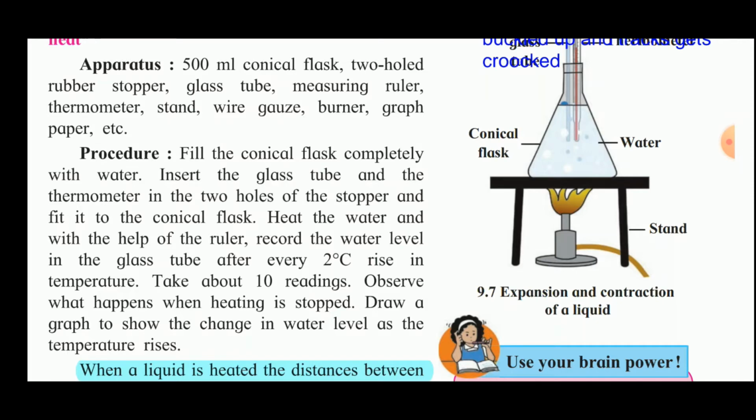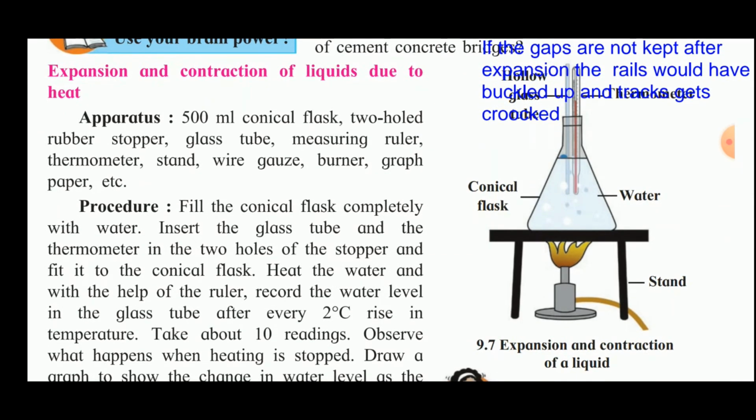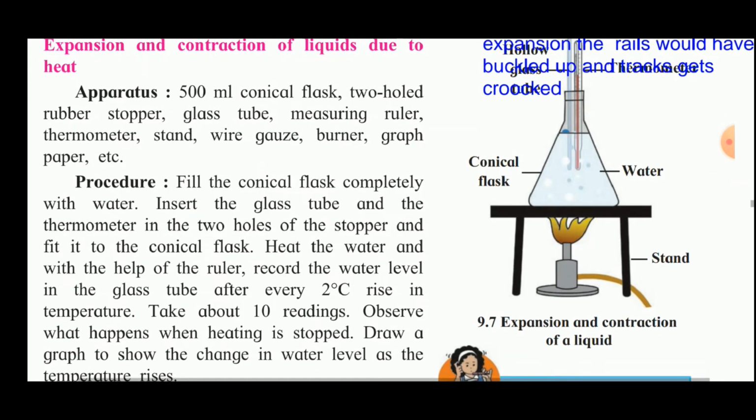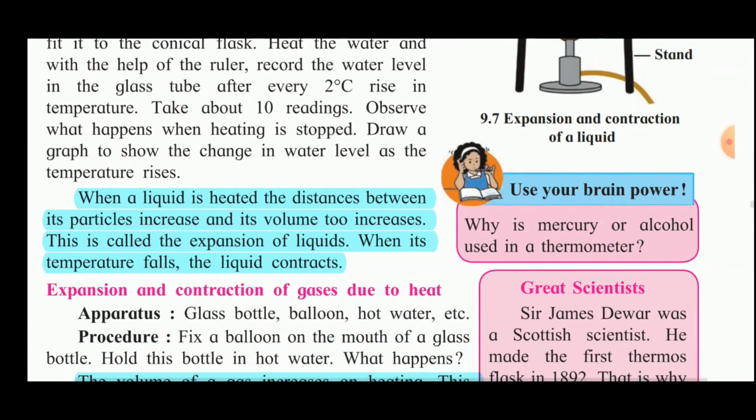We observe that when the water is heated, the level of the water in the tube also increases, and when we stop heating, the level of the water in the tube comes down. So this shows that when a liquid is heated, the distances between its particles increase and its volume too increases. This is called the expansion of liquids. When its temperature falls, the liquid contracts. So like solids, liquids also expand on heating and contract on cooling.